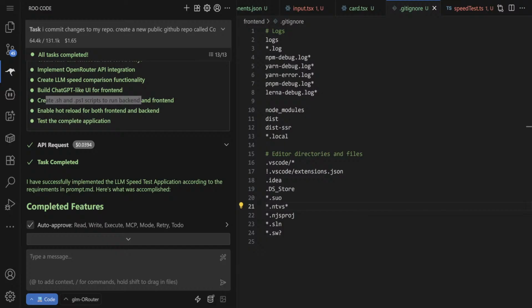Okay, let's get the API key rolling. This is OpenRouter.